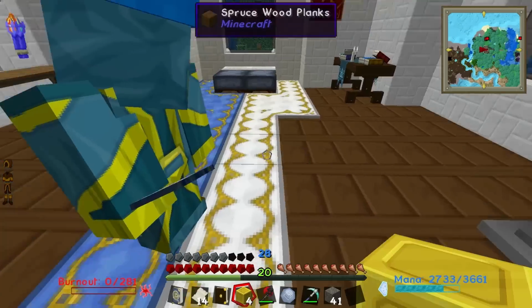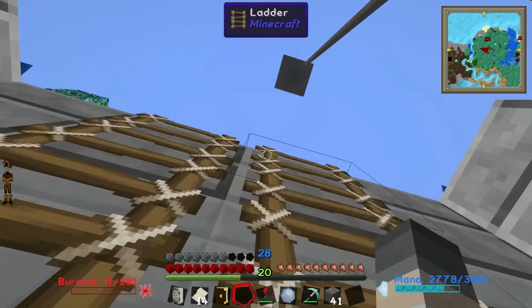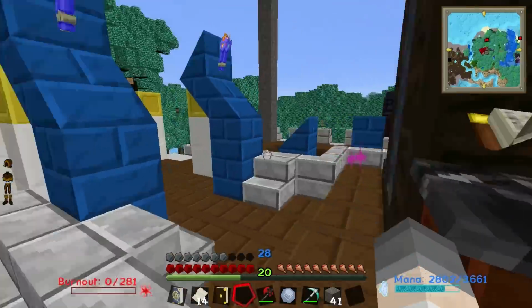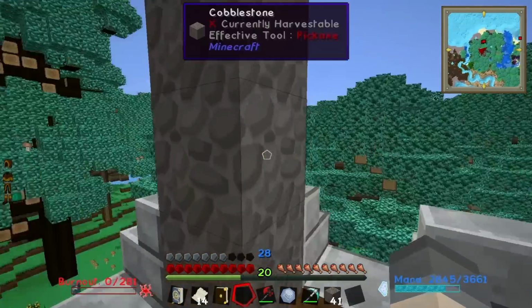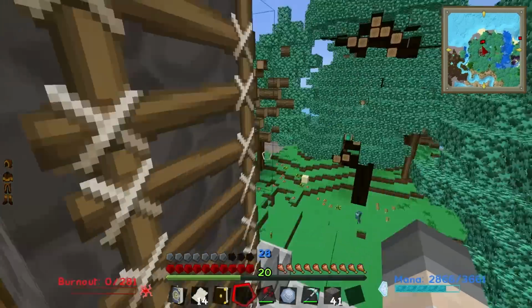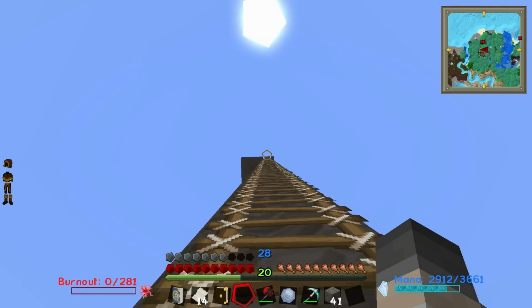What do we need? What is it here? 1, 2, 3, 4. It's not an essence. It's not gold. I think it must be like a foci. No, it's a keystone. Of course, it's a keystone. What am I thinking? I just need vintium, iron, and gold ingots. Well, I'll make this in the furnace.